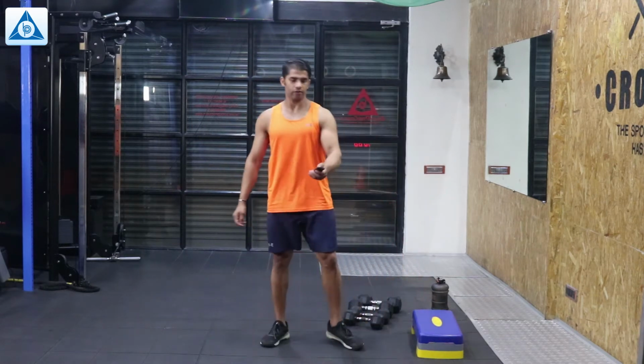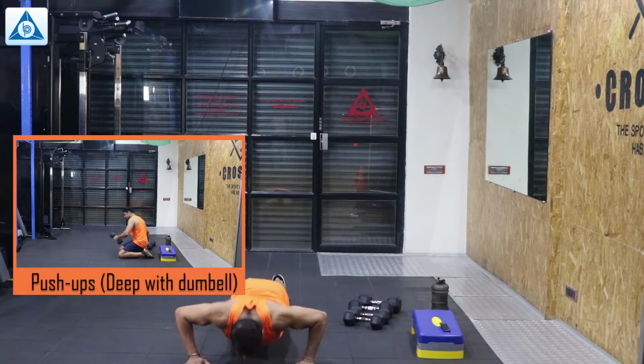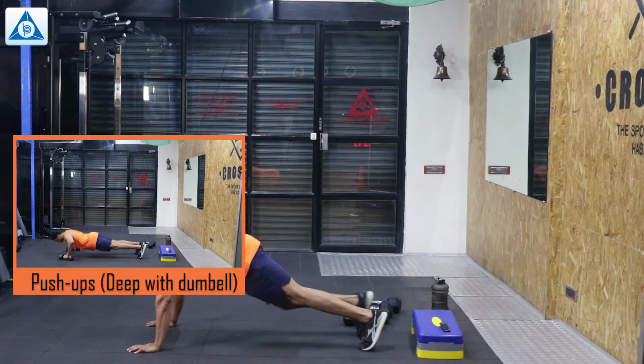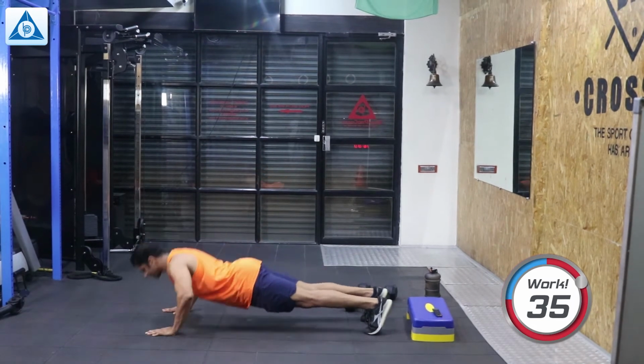All right, so everybody, next 10 seconds, we're going to go into push-ups, so you're going to keep hands right here, and come here, drop down all the way and come up. You have an option to drop on the knees and do the same thing. Let's go, 40 seconds. Slow rhythm, come up quickly. Come back up and breathe out, exhale that is.